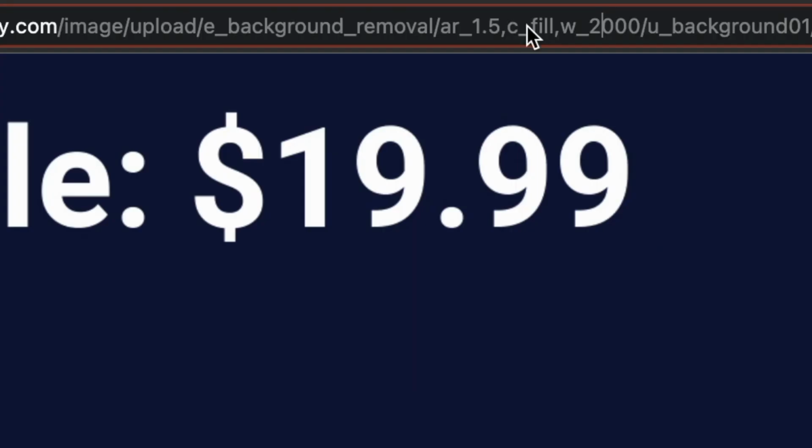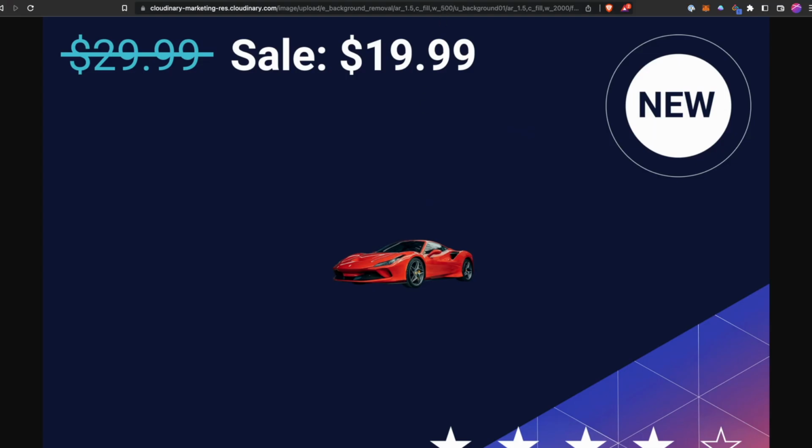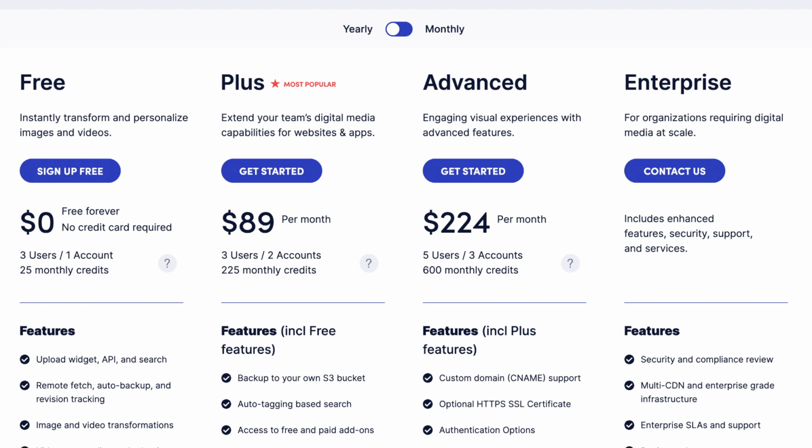What's great about it is that in the URL, you can pass query parameters, which dictate the size, the image compression, the file format, and various things like that. It's super, super flexible. But one of the reasons why I haven't used it is just because it's so damn expensive. I would still strongly recommend giving Cloudinary a shot. If I get a chance, I'll add some B-roll of me maybe using it or playing around with it. But Cloudinary for image assets is actually a really viable solution, I think.